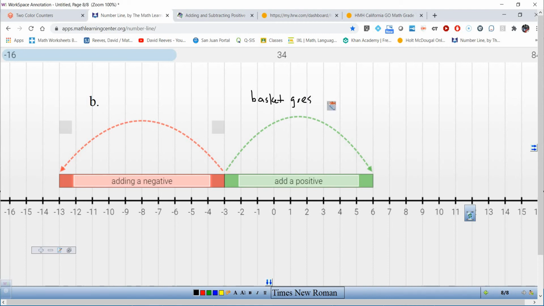goes up. All right. You know what I'm thinking of? I'm thinking of those hot air balloons. You know, hot air balloons have baskets on the bottom, right? That's what I'm thinking of when I keep saying the balloon is going up. I'm thinking of it as a hot air balloon. Okay, and on this one, here we go. The basket goes down, right? As I add a negative, the basket goes down.